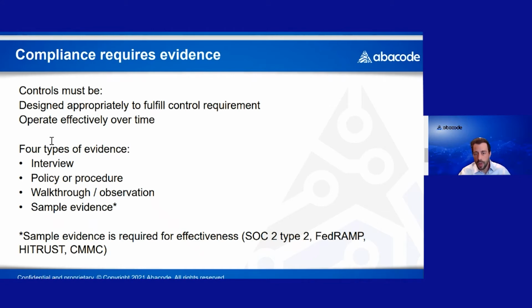There's also example evidence, meaning instead of me, so sample evidence is if you have a daily control, meaning let's say every day or let's say every week your change management team meets to review the upcoming releases into your environment. Well, you would take a sample of weeks and say, give me those meeting minutes or give me evidence that occurred.